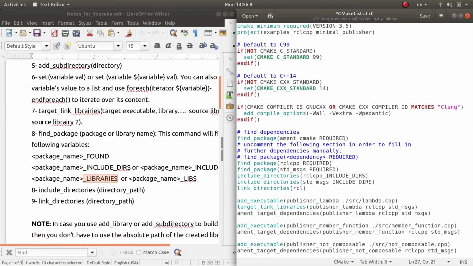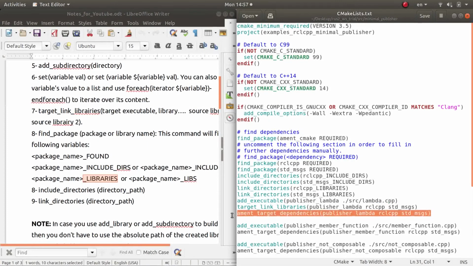So rclcpp followed by libraries, and the same thing should be repeated for std_msgs. All right, and then the system will automatically be able to locate rclcpp and std_msgs.